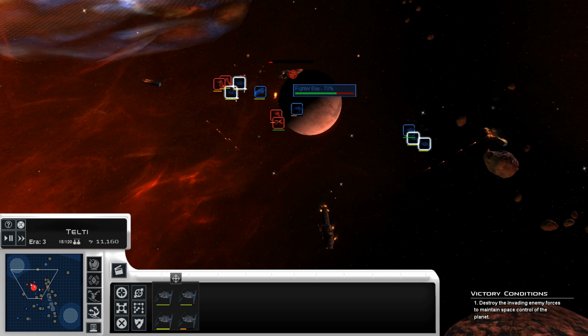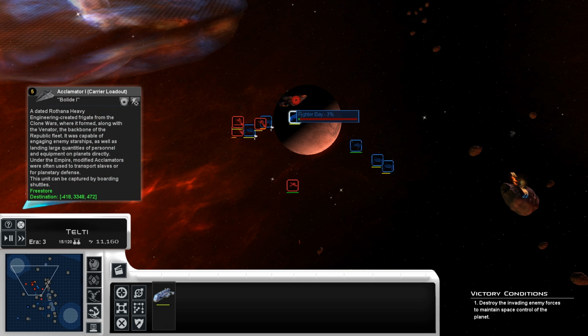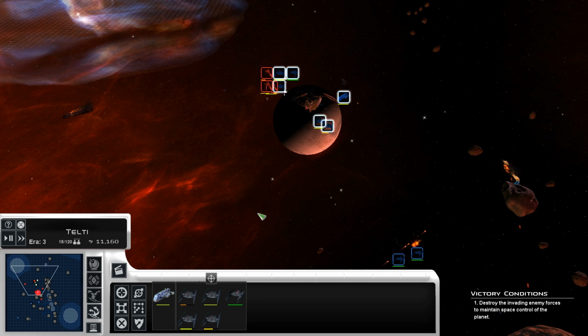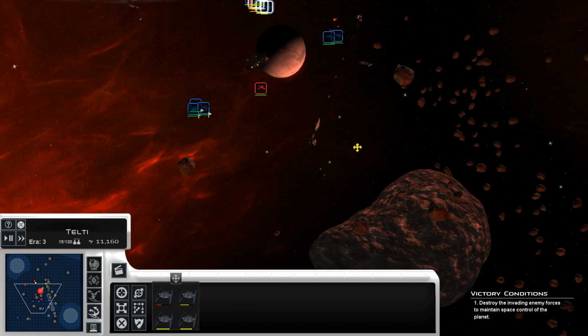Go after the stragglers. Wait for another attack. They're coming in quick. Finish off the enemy craft. There you go. Taking fire. Initiating attack. There we go. Move to attack. And now, Hyenas, this way. Over to this one.